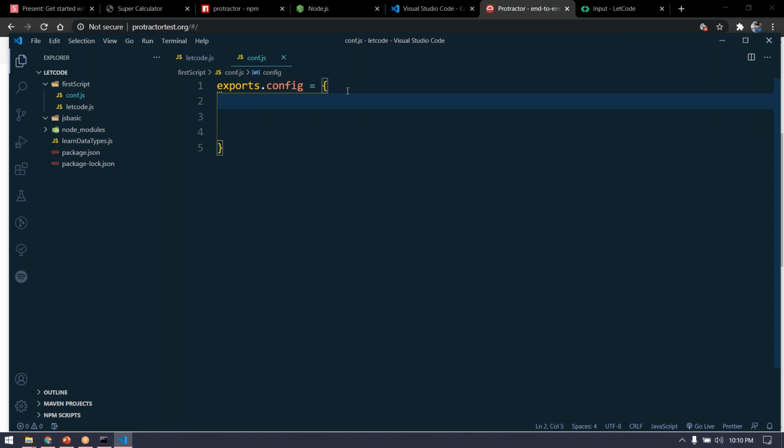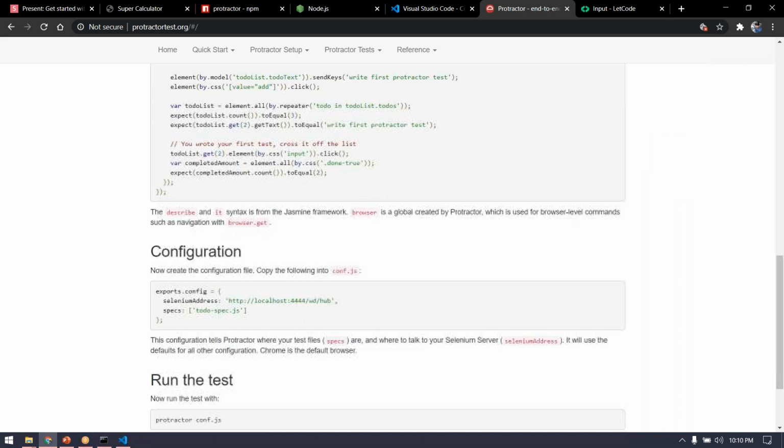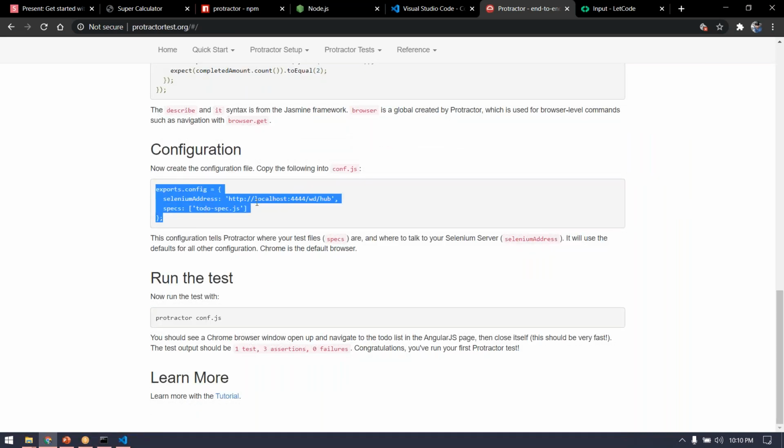As of now, we are using the Jasmine framework. So I will say framework, then a colon, followed by Jasmine. Each and every one of these settings we can get from the Protractor website itself, so we can directly pull up the code from there. If we go here, you can see these configurations, which specify the Selenium address, but we are not going to use this.